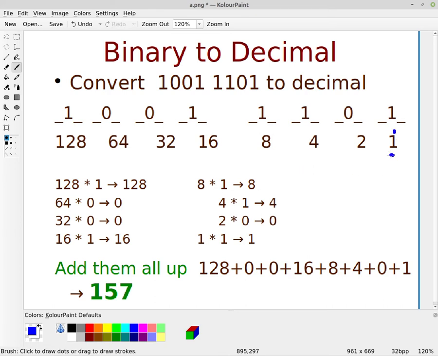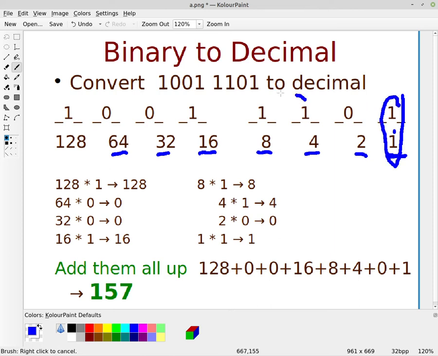So again, you start with your ones column on the right, and we're doing binary, so you just simply multiply by 2. 2 times 1 gives you 2, 2 times 2 gives you 4, 2 times 4 gives you 8, 2 times 16 gives you 32, 2 times 32 gives you 64, and 128, 256, 512, 1024, and you just keep multiplying by 2.